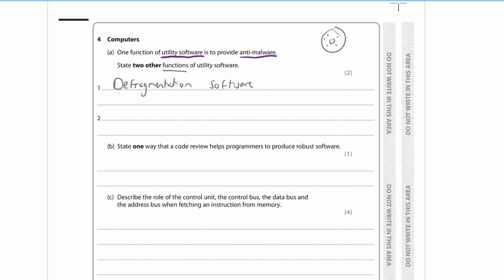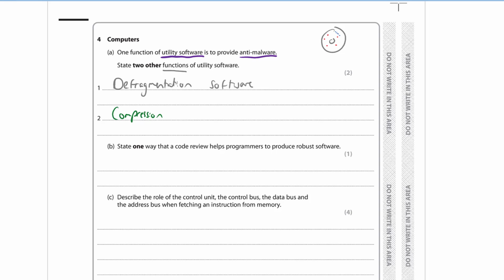So defragmentation software moves it so it's in one region. Another example, the first one which comes to my head, is compression. Compression software will make file sizes smaller in order to speed up transfer times and also to take up less space on a storage device. We also have things like backups and repair software, which are the two other ones also on this spec.